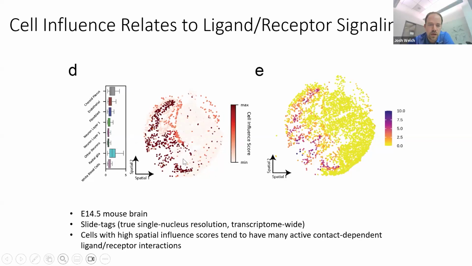And so the plot on the left colors each cell by the average cell influence score for that cell type. What I hope you can appreciate here is that this group of cells and this group of cells stand out as having high influence scores. Those two groups of cells are the radial glia and the choroid plexus. It makes sense that those cells would have a strong influence because, as I mentioned, radial glia are known to participate in signaling to cortical neurons. And the choroid plexus plays a key barrier role. It secretes cerebrospinal fluid, and it creates diffusible signals that influence surrounding cells.